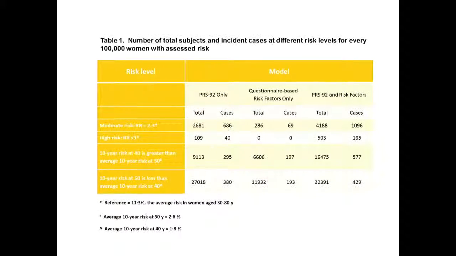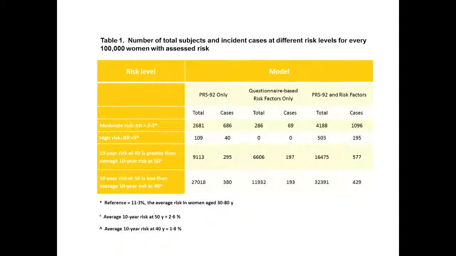The number of captured cases is still small because the probability of developing breast cancer in the next 10 years is still a small number. The cost-benefit will depend a lot on how much it costs to assess the model. For example, if genetic testing is too expensive, then to screen an additional 100,000 women and capture 500 to 600 additional cases may not be cost-beneficial. But if genetic testing costs really drop, then this cost-benefit might become useful. On the other side, if we delay screening for those 50-year-old women whose risk is low, we will obviously miss some cases.